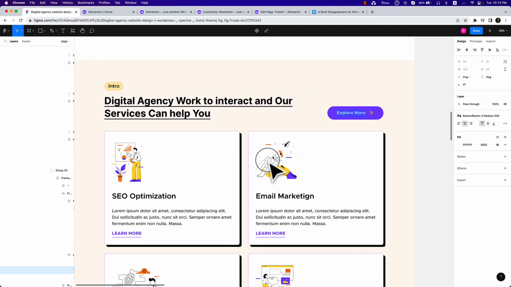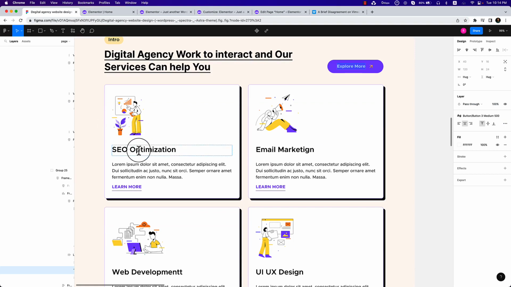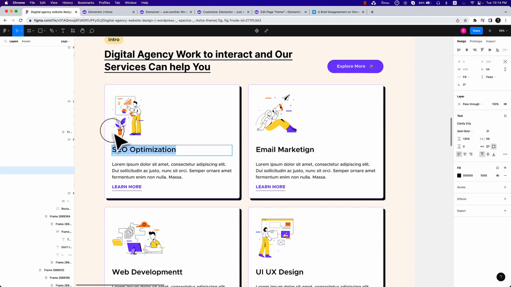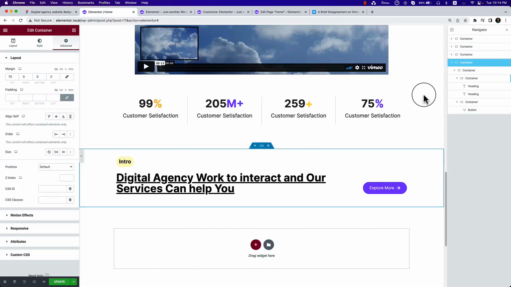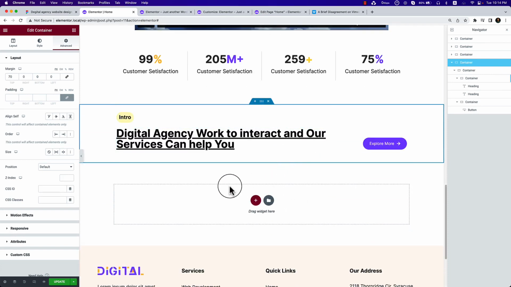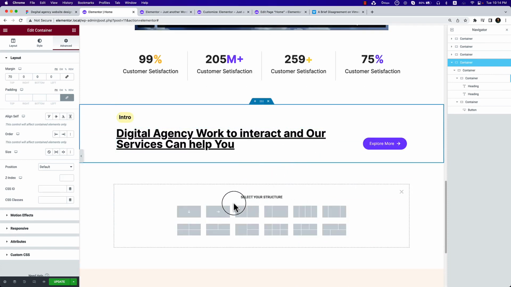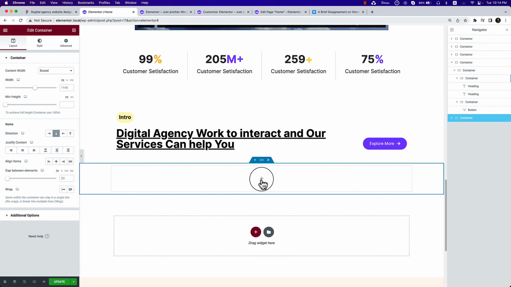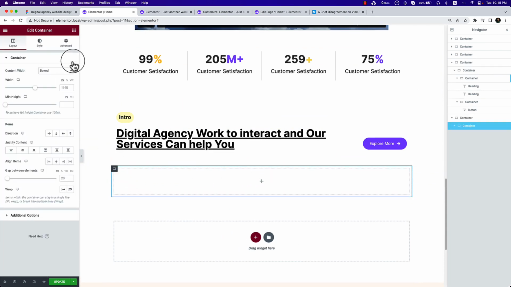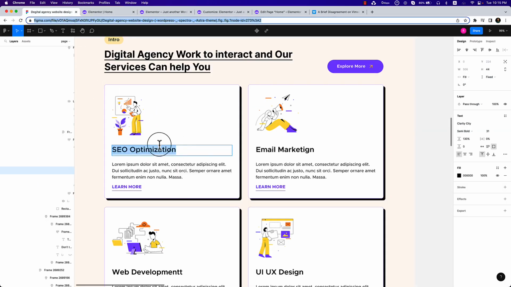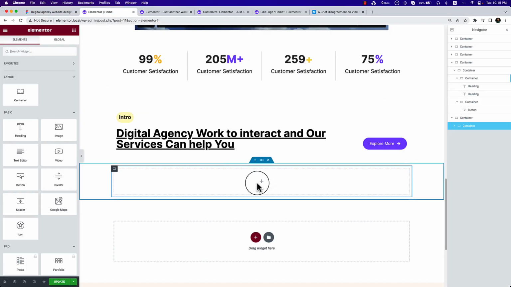So let's navigate to our design again and start creating this section. Take image, and first of all, for that section, let's select the container. We can add inside this container, or we can take another container. So let's take another container, and inside the container add another container, and then there is image, title, paragraph, and link.